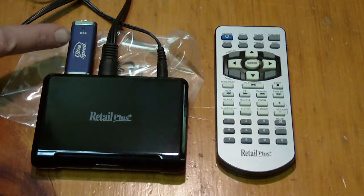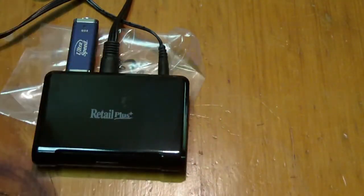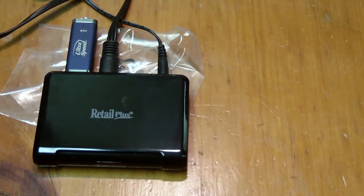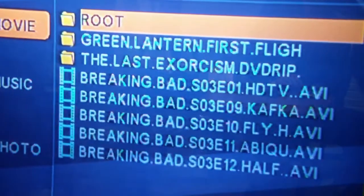There's the remote for it and here's the manual. Now I'm just going to hook it up to a TV and see what we get. I've got my flash drive hooked up, turning the power on and using the remote control to select what I want to watch. It says 'insert storage device' - yeah, it's reading the storage device. Options are movie, music, photo, or setup - so I'm going to go to movie, and as you can see there's a bunch of videos already on this.